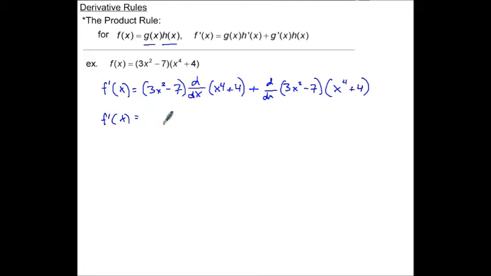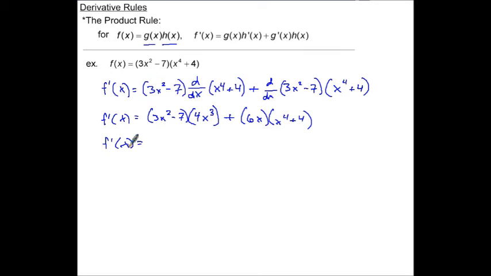So my derivative is going to be my original 3x squared minus 7. Now the derivative of this guy, the 4 comes in front, and the x drops down to the 3rd power. This 4, because it's a constant, becomes a 0, so I don't need him at all. Now the derivative of that first piece becomes a 6x. And again, that constant 7 turns into 0, so it's gone. And then I've got my x to the 4th plus 4. So basically I just have a little distribution to do here to clean this mess up a little bit more.